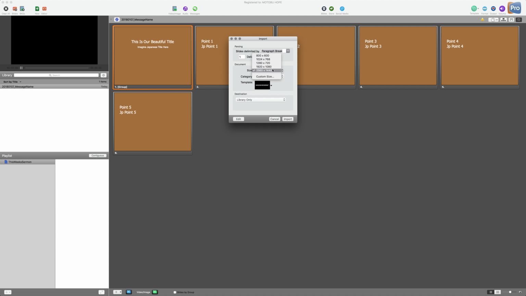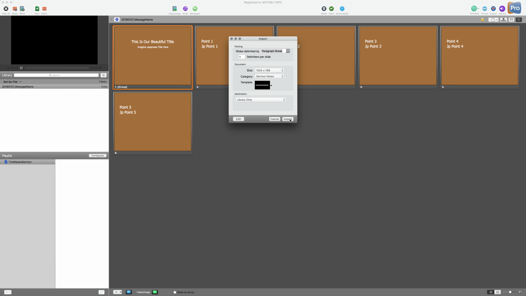All right. Again, we want to choose the resolution. We can fix it if we forget to do this, but I'd rather not. Anyway, choose this from the beginning, I would say. Category, again, same as library, category, sermon notes. Now, basically you're set, and you could hit import, and if you do, you might be frustrated.